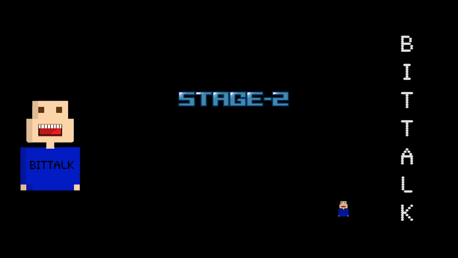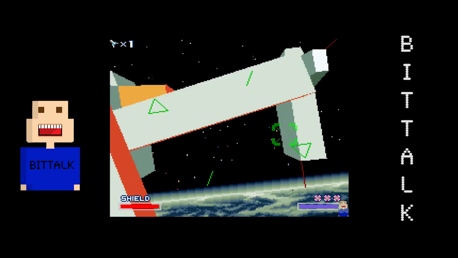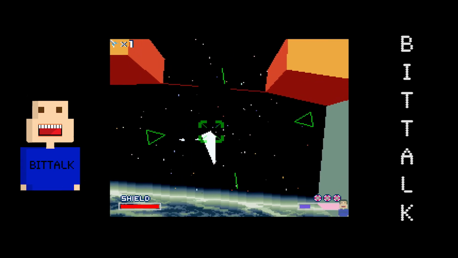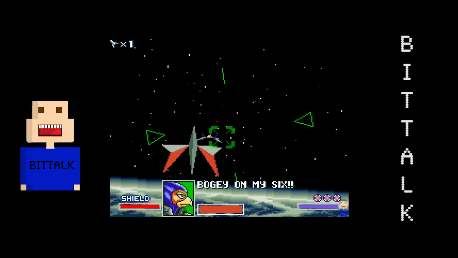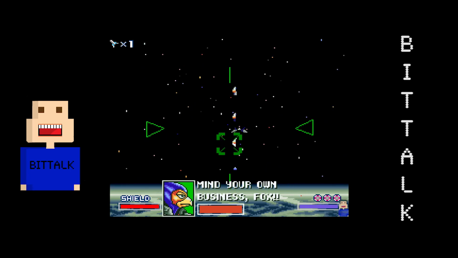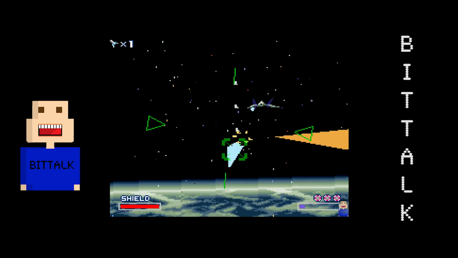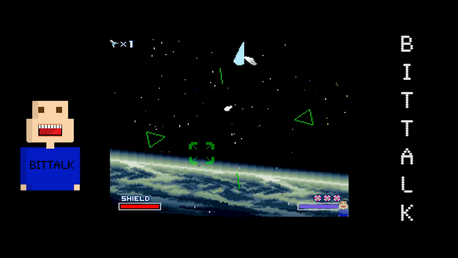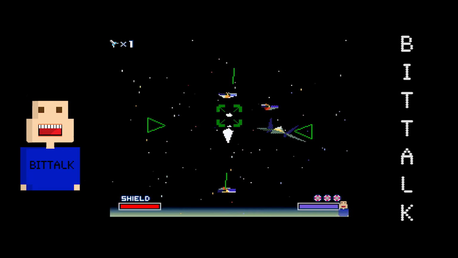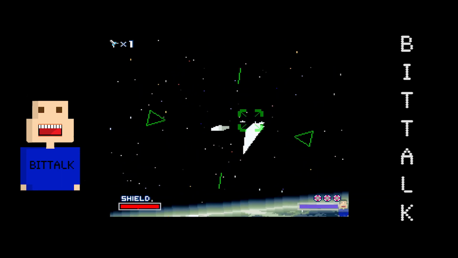K.O. Alright, let's do this again. Made it through that time. Hey, got him. Mind your own business. Aren't you the one that needs help? Well, I got someone on my tail. Mind your own business, fox. Lucky I don't give you a falcon punch.